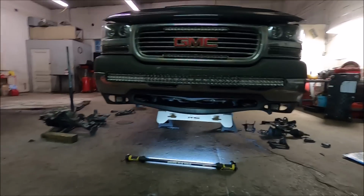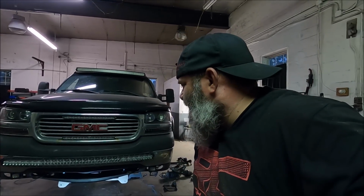Oh wow, a lot of work. Still gotta take the torsion bars out and get the torsion bars done. We gotta lower them down. It looks like they're going to be going underneath the cross member possibly, which is not really that big of a deal, except if I ever have to take my tranny out, I'm gonna be really not a happy camper. Before, I could leave the torsion bars in and take the tranny out, but now if I had to pull that tranny, I'm definitely gonna be pulling them torsion bars back out too, which is going to suck. But it is what it is, guys. It is what it is.